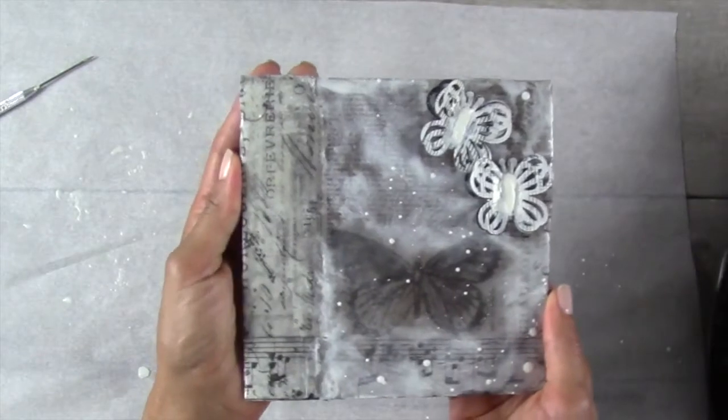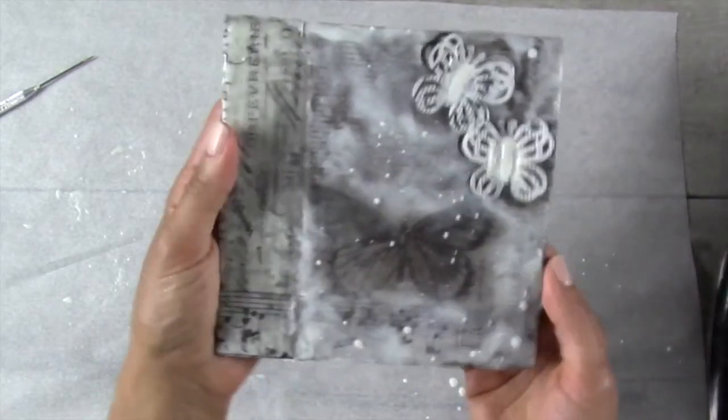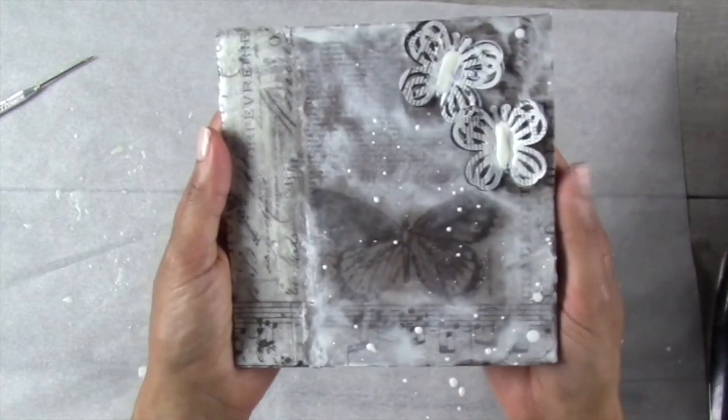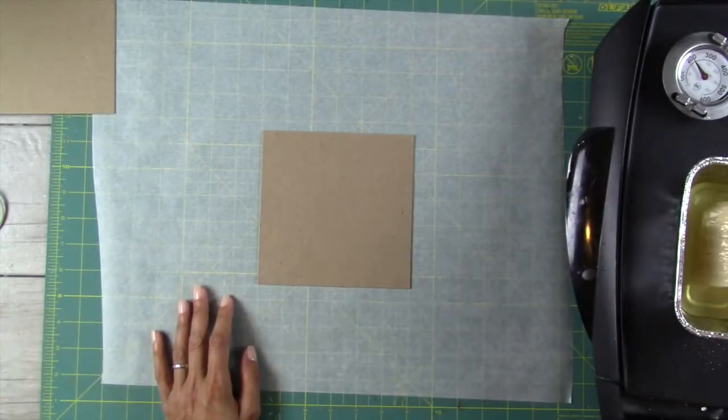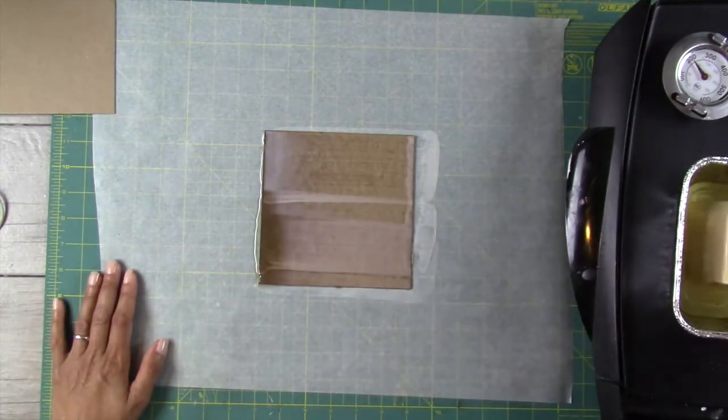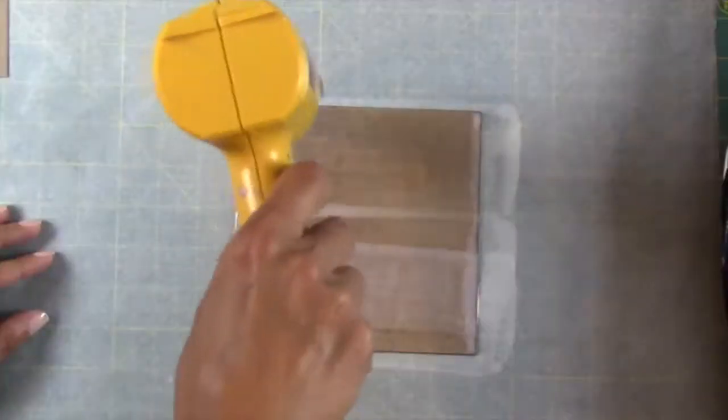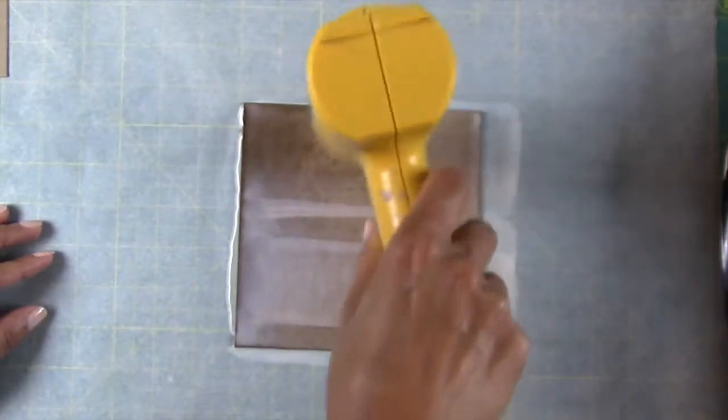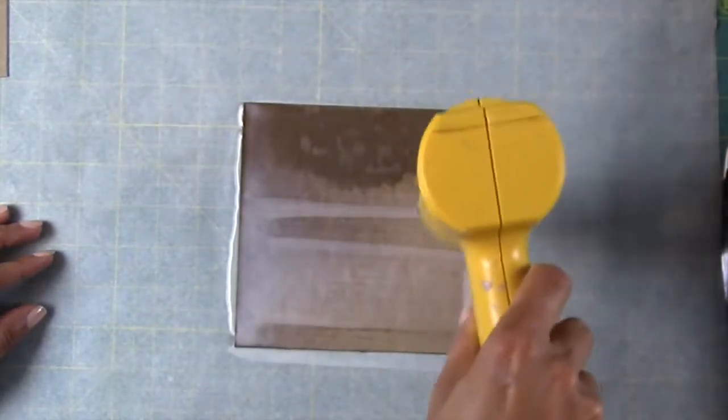Daphne here from Blue Quarry and in this video I show you how to make a mixed media encaustic art piece. I'm starting with a 6x6 piece of cardboard or chipboard and I am laying on several coats of clear encaustic medium and then fusing them.